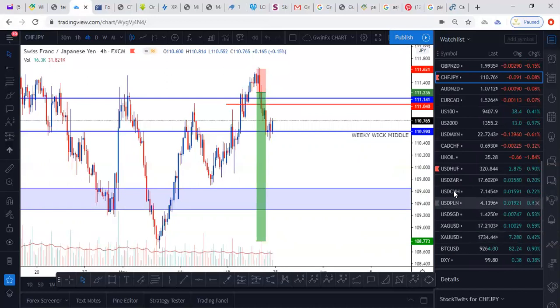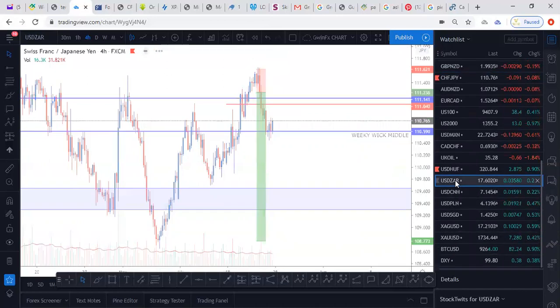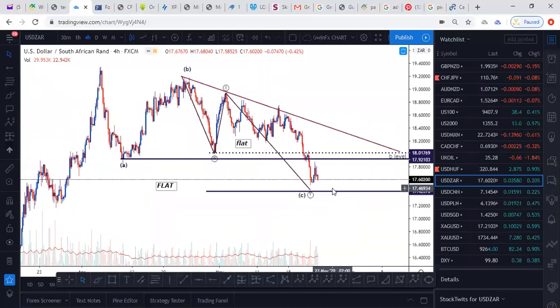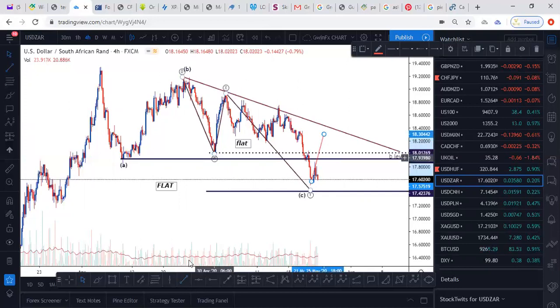All right. So what do we have with the USD SAR? USD SAR is currently doing a flat, running flat. So we could expect a retest of this zone, but we will not be involved. The market could actually break below or above this W leg or B leg. On the retest, we will look to buy, breaking out of there.